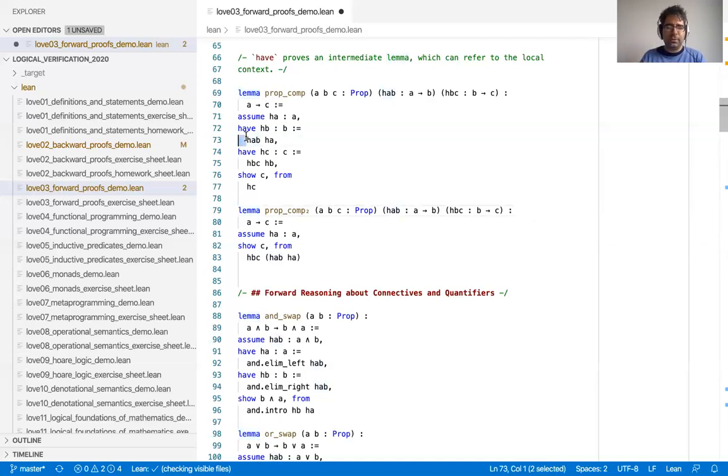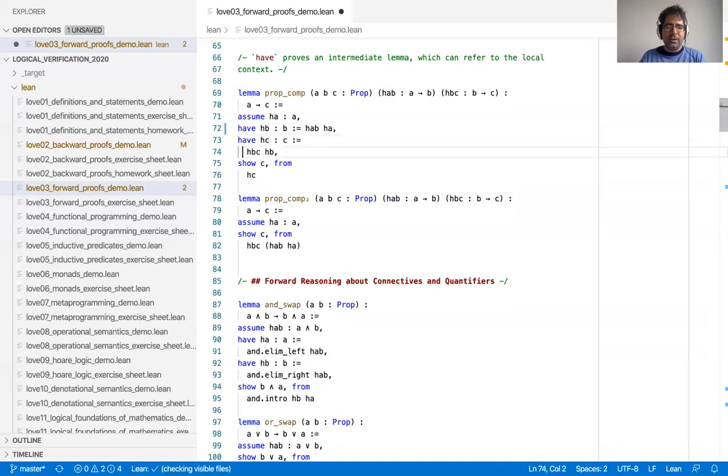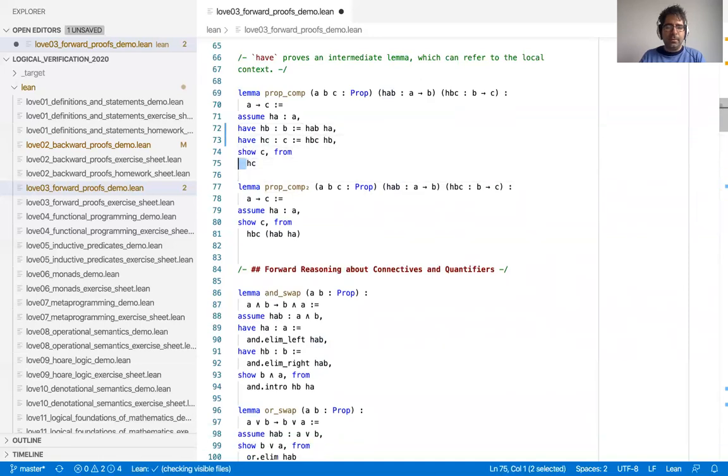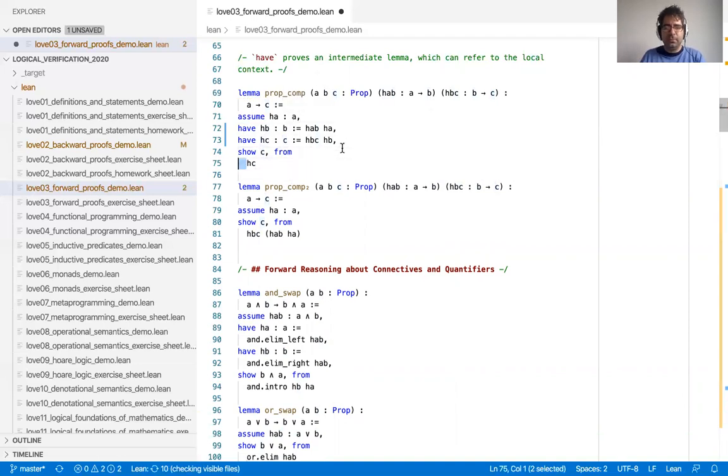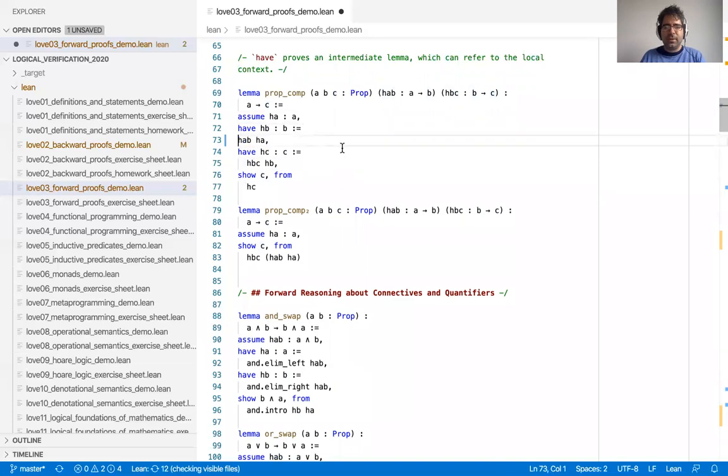Because if you start doing this, then you see that it has 4 steps, but you have problems seeing the formulas. The B here, which is very important, the C here, and the A are hidden in so many symbols. So I recommend the style that is used systematically in the lecture. But you can do what you want. I'm not going to complain in exercises or homeworks if you prefer a different style, as long as it's moderately readable.